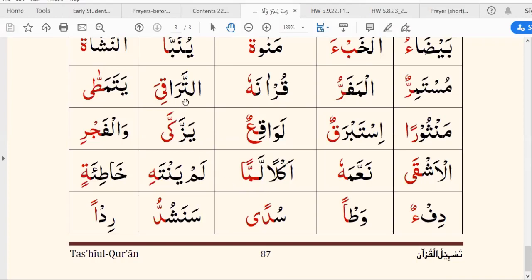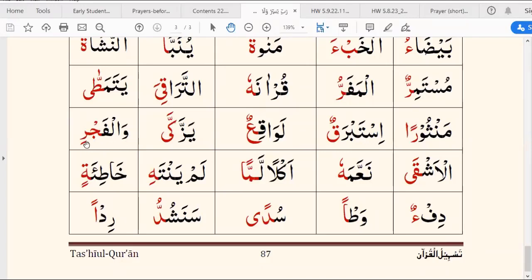We're going to go back. This will be your last one. We're going to go back to rules 1, 2, and 3, which was changing the last letter to fatha dhamma kasra. And you're changing the last letter of fatha dhamma kasra into a sukoon. So if you read this one as it is, wal fajri.